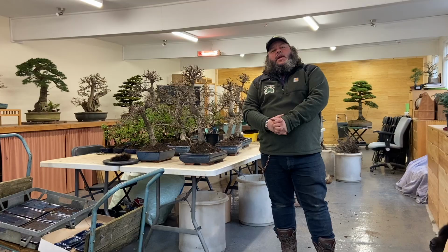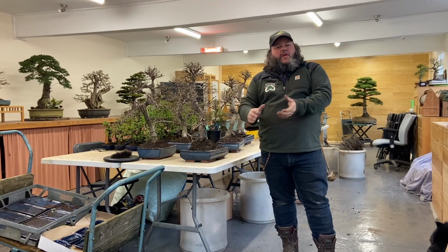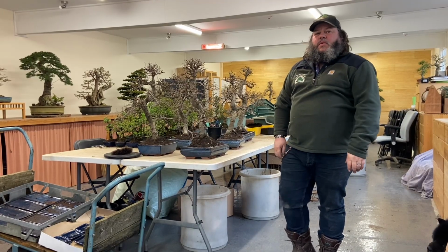Yesterday I was teaching an introductory bonsai course, got another one happening tomorrow, and today we're working on all sorts of stuff here in the studio. Thought I'd just show you a little bit of what we're doing. There's an assortment of trees in here that we're currently working on.